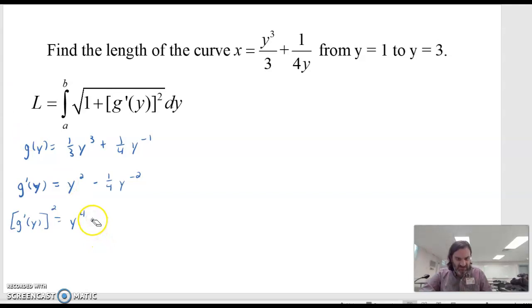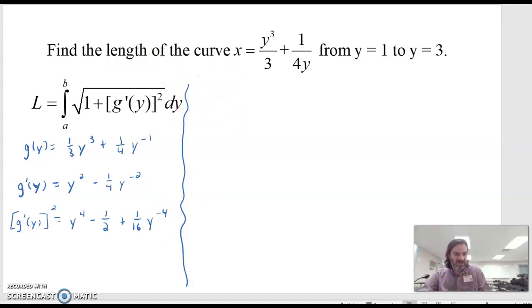So when we do the outer and the inner, we'll have y squared times negative 1/4 y to the negative 2. So those y terms zero out, but you'll have a 1/4. You'll have that twice, so that'll be minus 1/4 minus 1/4, which will be minus 1/2. And then the last term will be plus 1/16 y to the negative 4. Okay, so make sure you FOIL that out and feel really good about it.